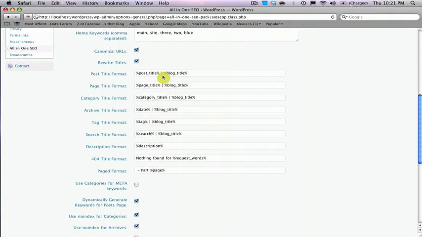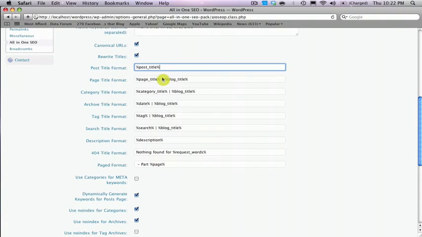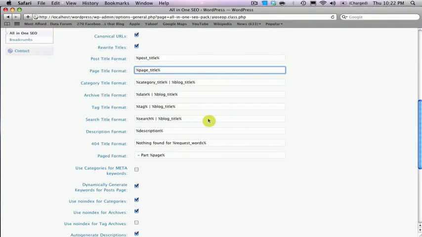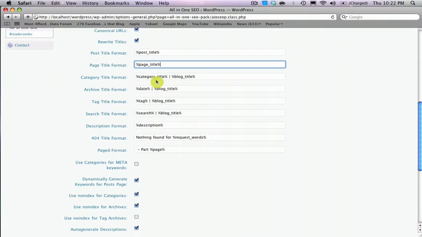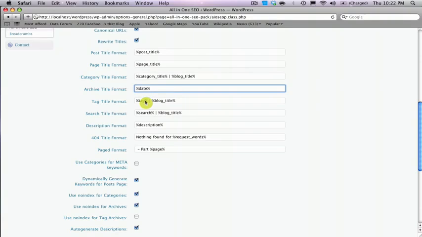It depends how you want to do it, but I usually prefer to get rid of this part, since it's kind of redundant and people already know what website they're on. So if you just put the post title, that way you can rank a little bit better for your individual post, because you don't have to have the title of the website itself in there. And I usually do that for pages too, but you don't have to, depending on what you're trying to rank for. And then categories. Categories is if somebody clicks on a category on your blog, it's going to make the category title the title of your page, and then it's going to show the blog title. And I usually just get rid of blog title for basically all of them.